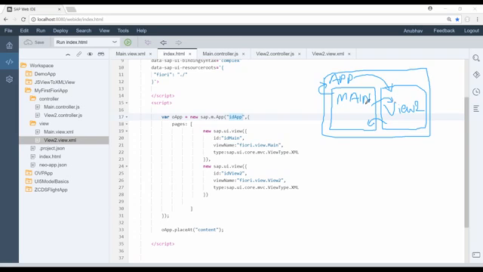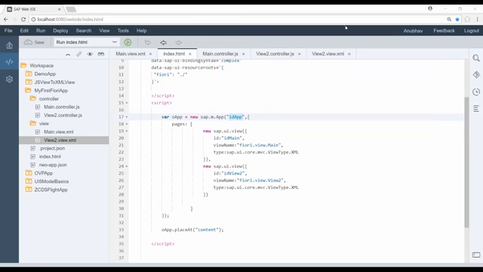So that's exactly what happens here. Main view doesn't have the authority to give commands to view 2. Main view can talk to its parent, which is the app, and the app then gives the command to the sibling, view 2. In the same way, when I want to navigate back, view 2 talks to the app, the parent, and then the parent gives a command to load the main view. Clear? That's the flow. That's why you see the app control is so important. So now we'll go to the system and experience it quickly.